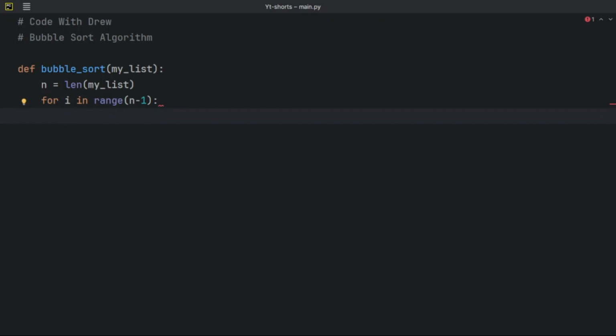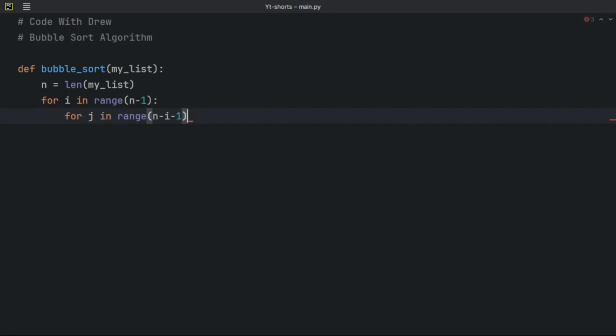When we loop through this, we want to loop over every element from the start, and stop at the last index that was sorted. You might not get what I'm saying now, but let me write the code and explain this further. We'll be using j, for j in range n minus i minus 1. So the n minus 1 here is repeating the same thing, then minus i is neglecting every value that has been sorted before. I'll show you that now.